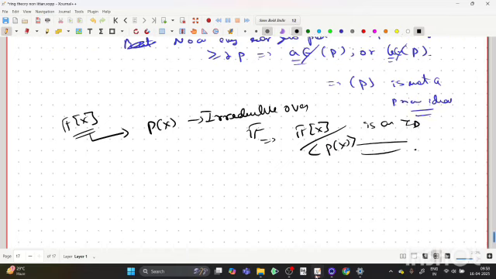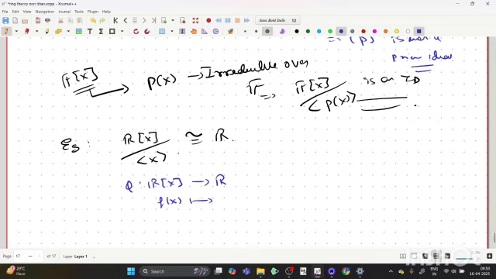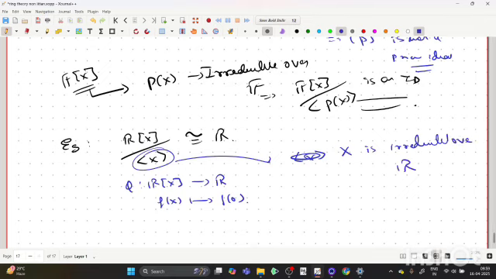Okay, let's see some useful examples. What can you say about R[x] modulo x? See, this is actually isomorphic to R, right? Why? Because we can choose a map from R[x] to R, take some polynomial here, and map it to f of 0, right? This will give us this ideal as the kernel, and we can also observe that this polynomial x is irreducible over R, right? So that should imply that R is an integral domain, which is already quite obvious previously, but this gave us also an immediate proof from this fact, right?